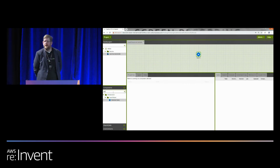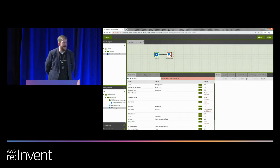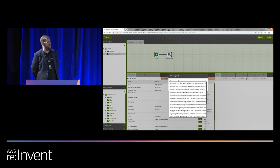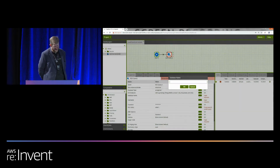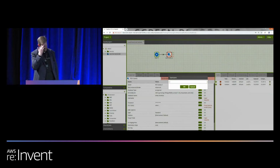So all we really need to do in Matillion is create a job, find the component that understands your source data. In this case, it's coming from RDS. There's an RDS query component. There's about 70 or 80 other data connectors for APIs, file formats, and other services. RDS is quite a simple one to get started with. And because Matillion, in this case, is running in your Amazon account, it's not a SaaS tool. You install and run it in your own cloud environment.